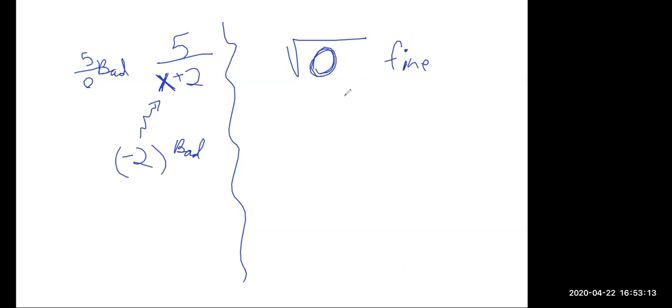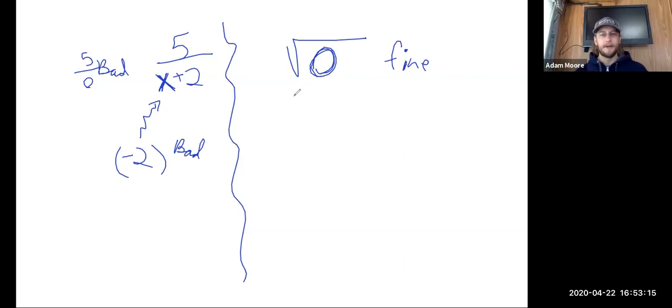Yes. And so the square root of 0 is actually fine. We don't run into any issues unless we go less than 0. That's where things get bad. Square root of a negative, you may remember, we've talked about, and you may have dealt with it before this class even. But the square root of a negative, that's when things get bad. Not that it's impossible to deal with, but it means that we're outside of the real numbers and it's something more complicated to deal with. It's not that you couldn't fix it, but it gets funky. And so if we want to stay within the real number system, this is bad news for us.